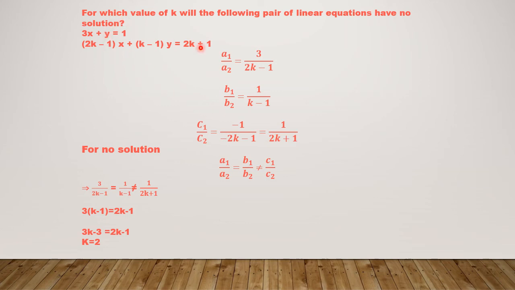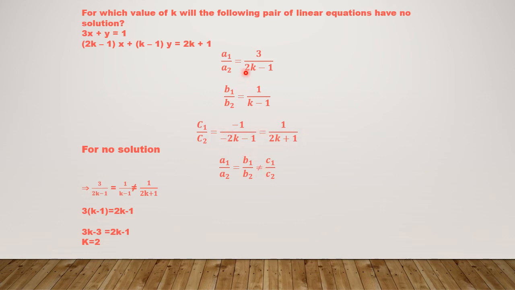You can take it directly also. And if you are going to shift this one to the left side, which I told you yesterday itself, that you have to shift it to the left side, then you will get minus 1 upon minus 2k minus 1. And if you take minus 1 upon minus 2k plus 1, then you will get 1 upon 2k plus 1. This step is not that much necessary. You can directly write 1 upon 2k plus 1, because it is customary to shift c1 by c2 to the left side. That is why this step is written, but it is not that much necessary.